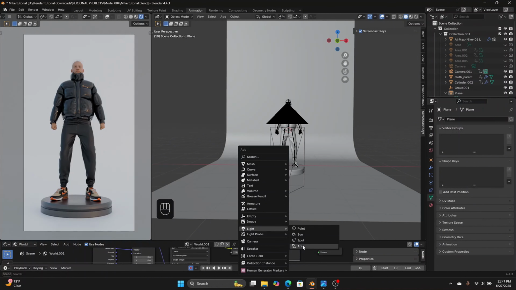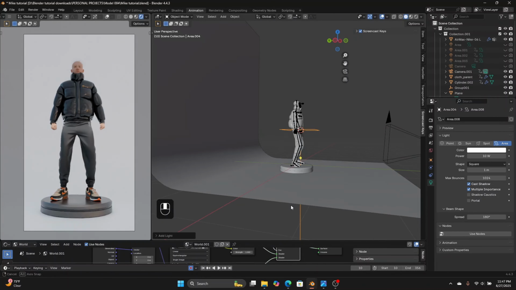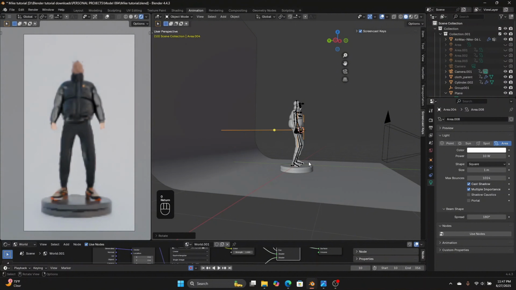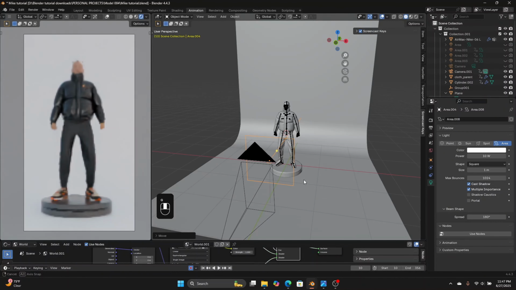We can add our area light, right? And once that is in there, we want to rotate it on the x-axis 90 degrees. And when we do that, we want to move it back, right?